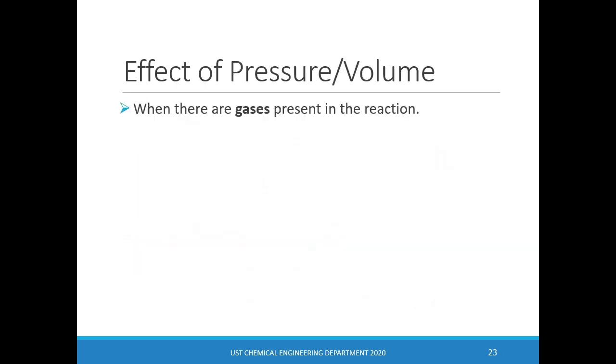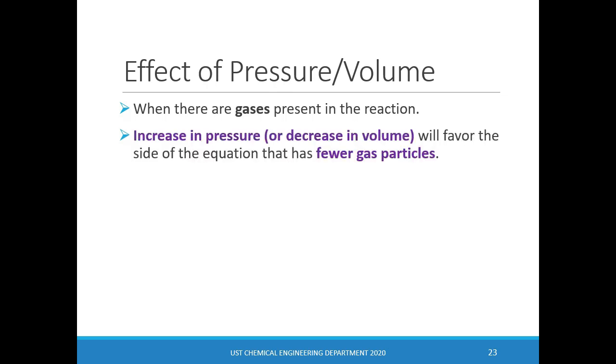When there are gaseous substances present in the system, changes in pressure and reaction volume can cause some shifts in equilibrium. Recall that pressure is characterized by the collision of gas particles on the walls of the reaction vessel. Increasing the pressure means more collisions are happening in the system, so the reaction will shift in favor of the production of fewer particles so that collisions will decrease, and thus alleviating the pressure.